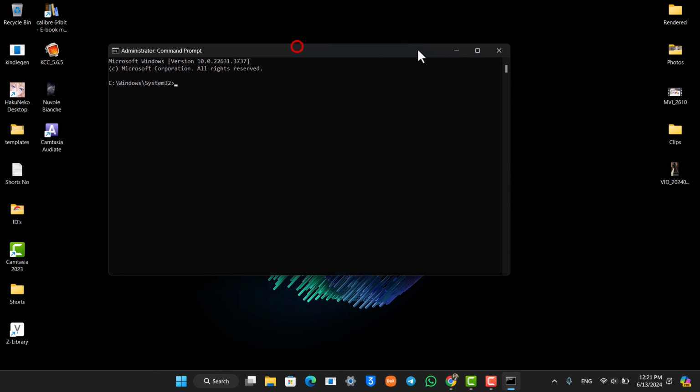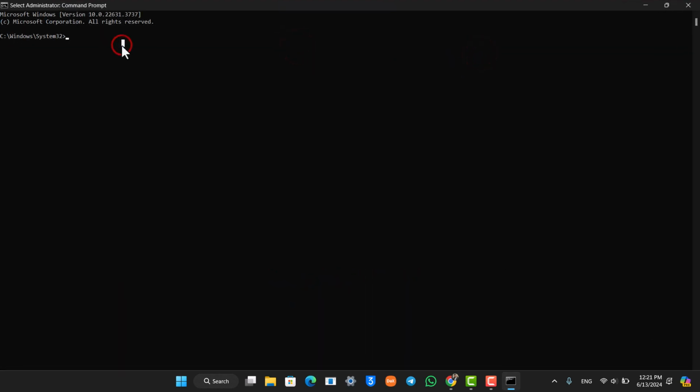Now here in the command prompt, what you have to do is just type in sfc space slash scannow. Now this will actually scan your Windows or your system for any sort of corrupt files. So just go ahead and check that you have typed this and hit the enter button. This will take a couple of minutes. By the way, it will begin the verification, it will restart your computer, and it will fix any sort of issues that you might have.